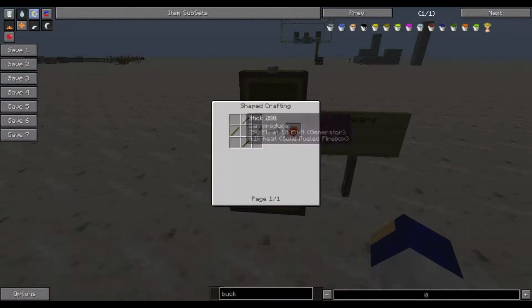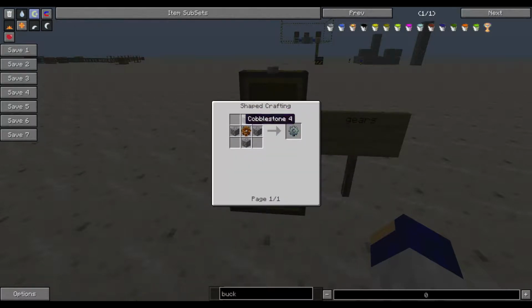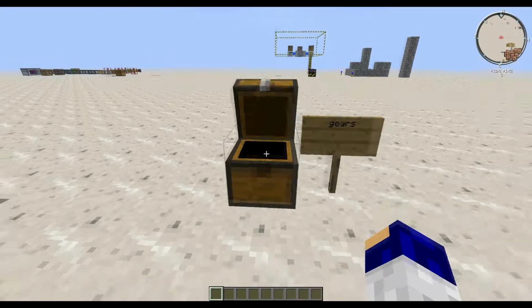Wooden gear, okay? Wooden gears are crafted with 4 sticks, okay? 4 sticks in the pattern like that. Stone gears, bit of wood around it. Iron, a stone with iron around it. Gold, iron with gold around it. And diamond, gold with diamond around it. So to get a diamond gear, you need quite a lot. You need 4 diamonds per gear.